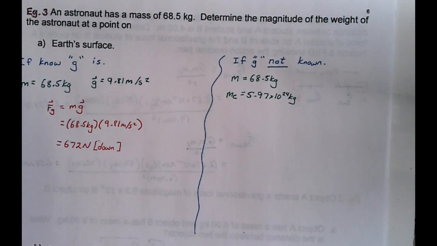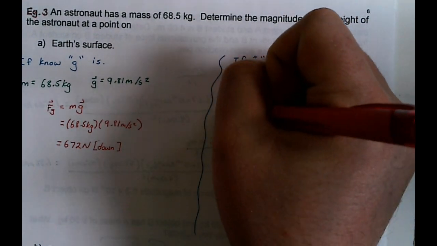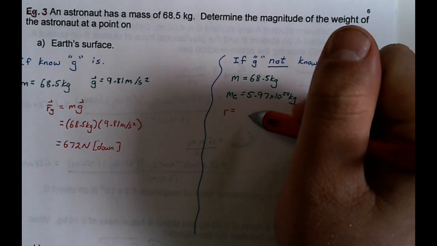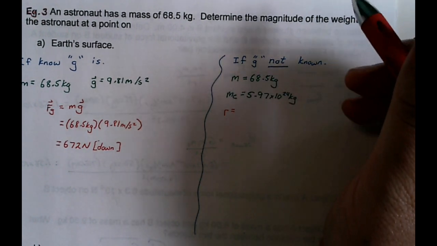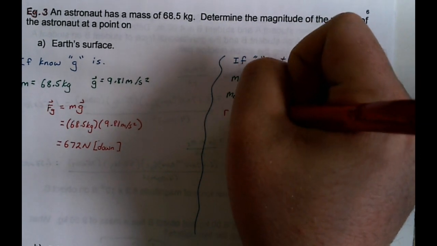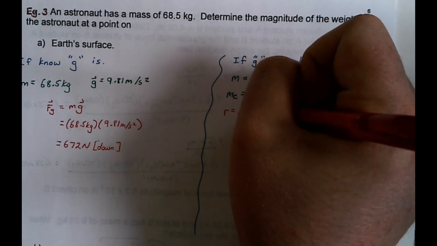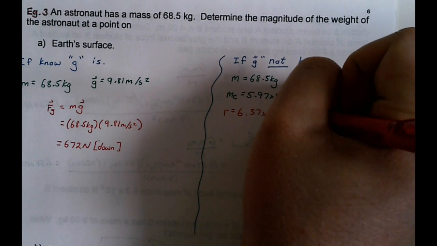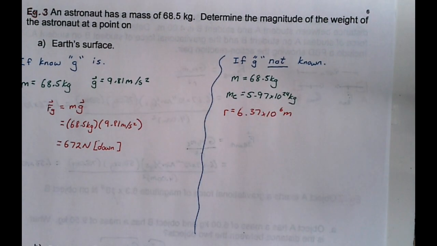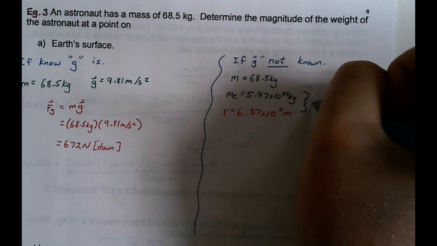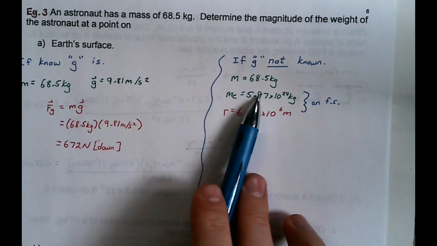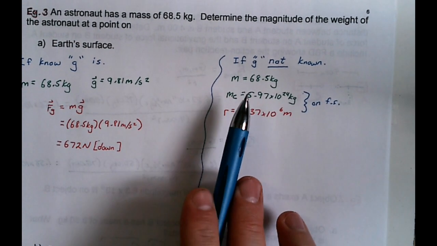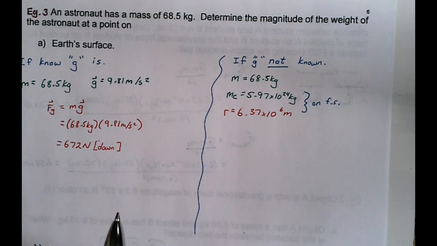That's important for us to know, right? That's the distance between the center of the Earth and the object that's being pulled, or the astronaut which is on the surface. So that on our formula sheet again was 6.37 times 10 to the 6 meters. These are on your formula sheet. You're not going to have to memorize them, but you are going to need to know where to find them, and you are going to have to use them.